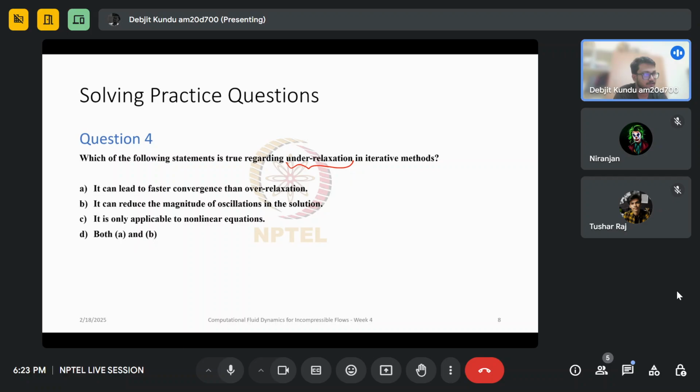Option B, it can reduce the magnitude of oscillations in the solution. Option C, it is only applicable to nonlinear equations. Or is it option D, both A and B? So we have one response in favor of option B. Let's see what others have to say.